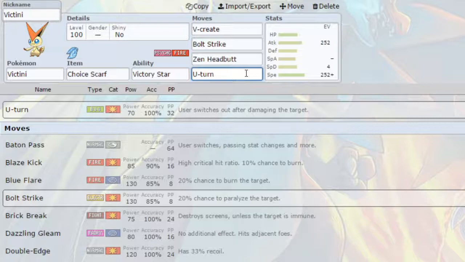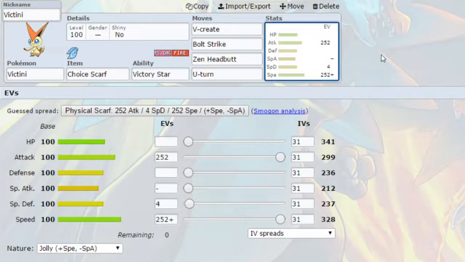So U-turn can work really well on these choice style sets. And if you get knocked off, because knockoff is still somewhat common, that U-turn can still be a really good piece of utility. Moving on to EVs. So EVs, I've gone for Max Attack and Max Speed with a Jolly Nature, so more speed, less special attack, and 4 EVs in special defense.